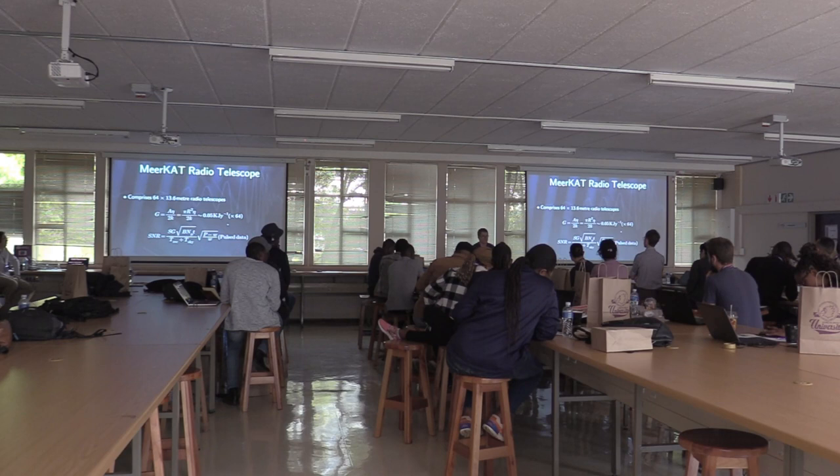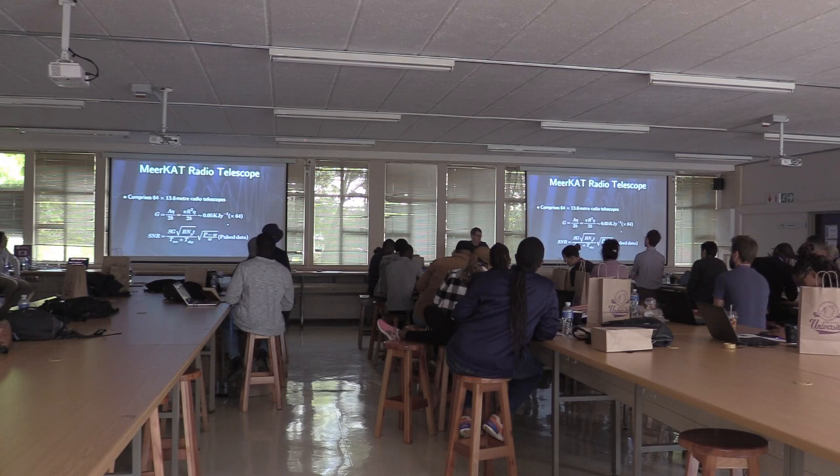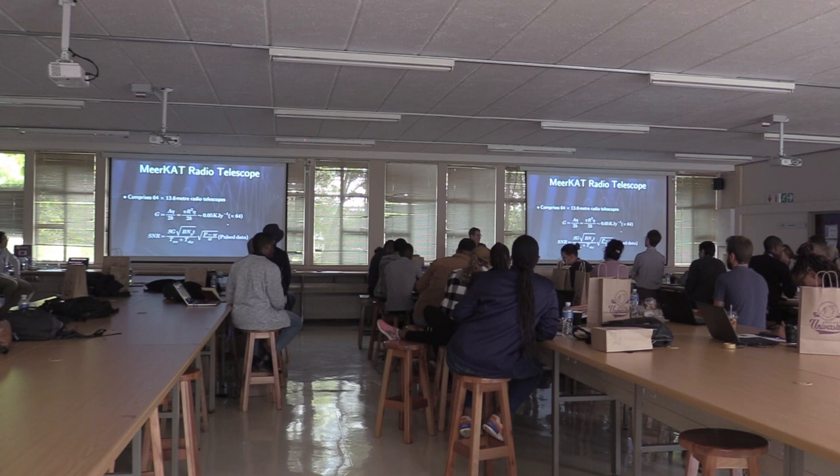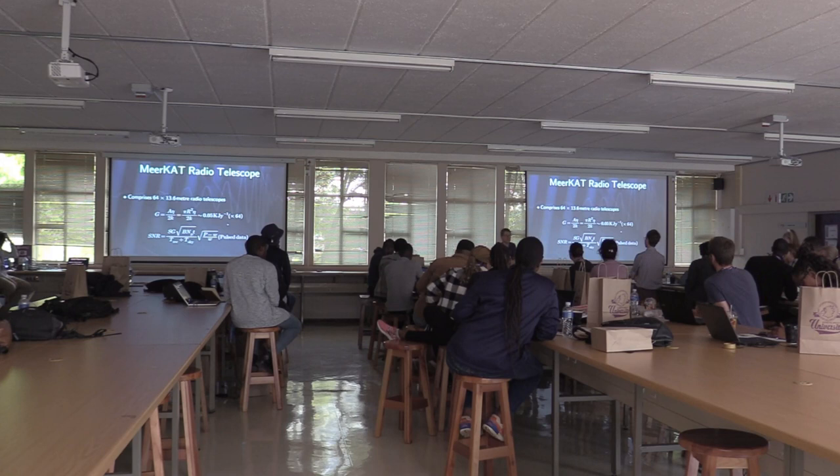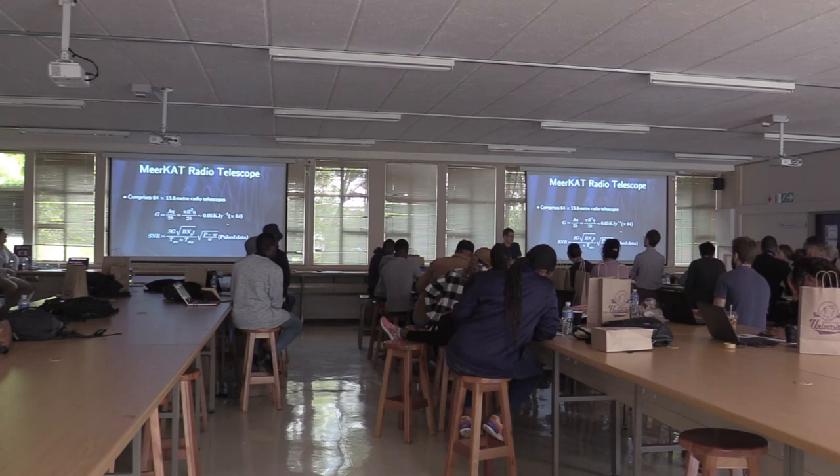So more collecting area is not always better, because it's only better provided you can phase it up. How rapidly the ionosphere is changing hurts you, and you would never build a telescope under the South Atlantic anomaly. It would just be a really stupid place to put it. But phasing isn't in big trouble for MeerKAT, because we can phase the array in 10 minutes and you only have to do it about every 4 hours. You can probably get away with more, but you'd run the risk of effectively losing more than you gain by sacrificing a few minutes to go to a calibrator.